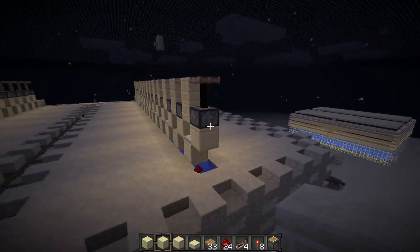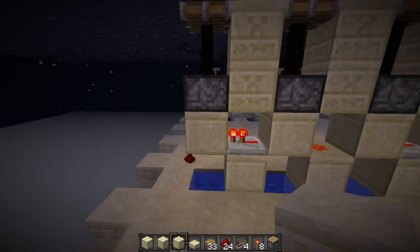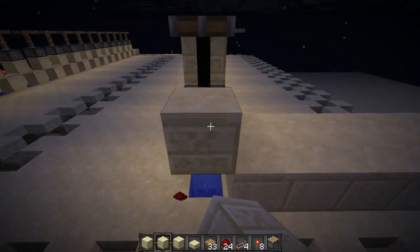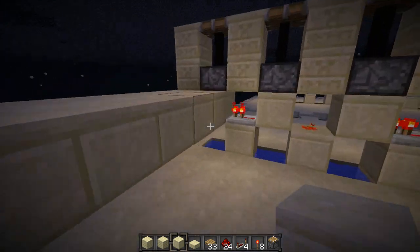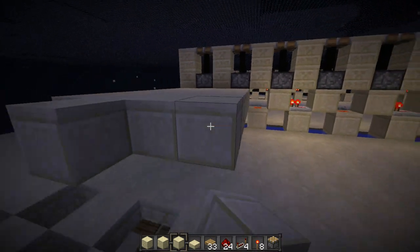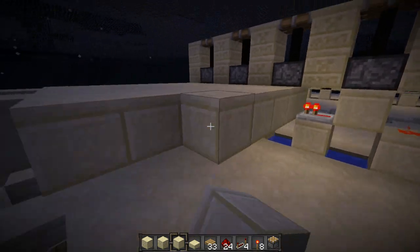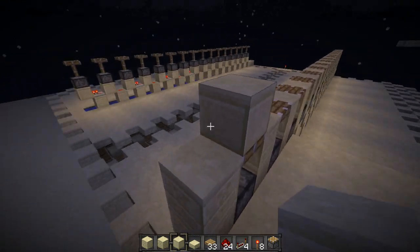So, once you've got that done, the ground of each level is the same level as the wiring. So, just keep mimicking the zigzag pattern that you had, and if you're making this with me, you'll have it underneath. So just keep the zigzag pattern going, and once you're done with that, well, you don't have to do this after you're done with that.